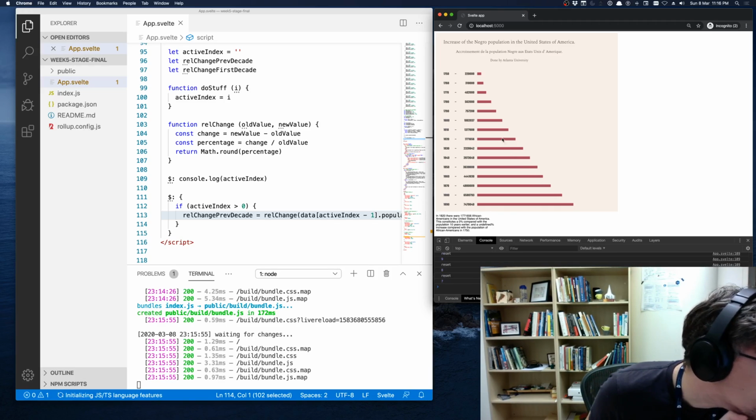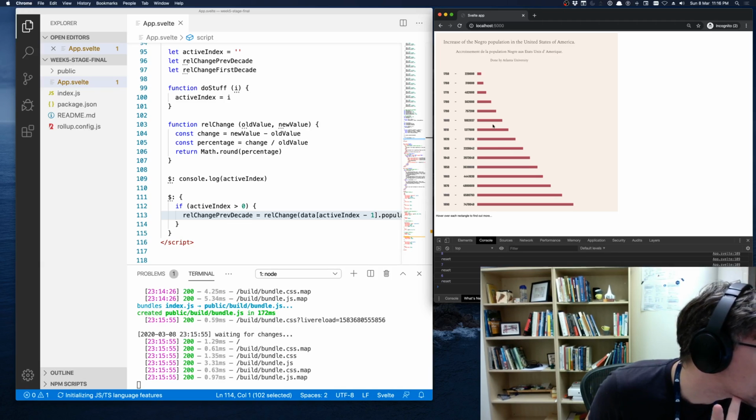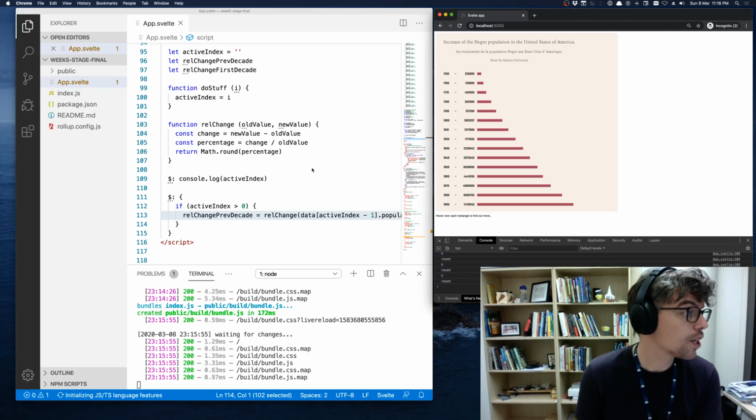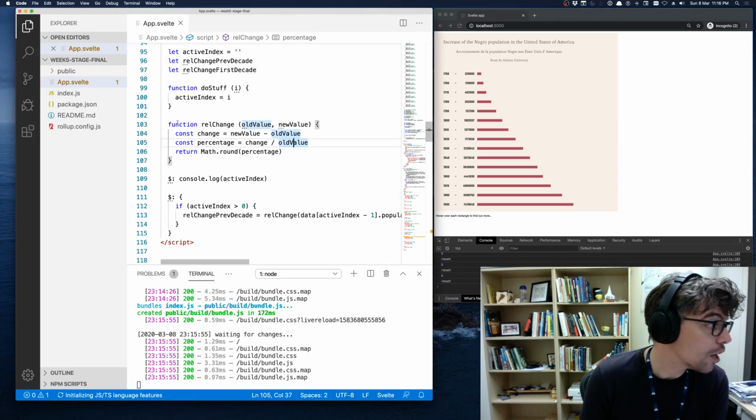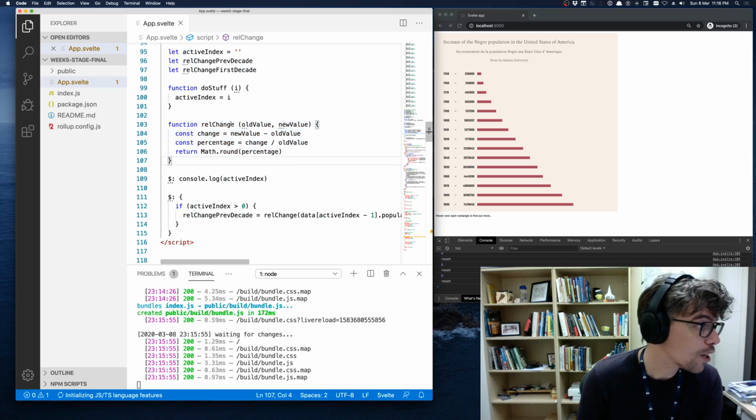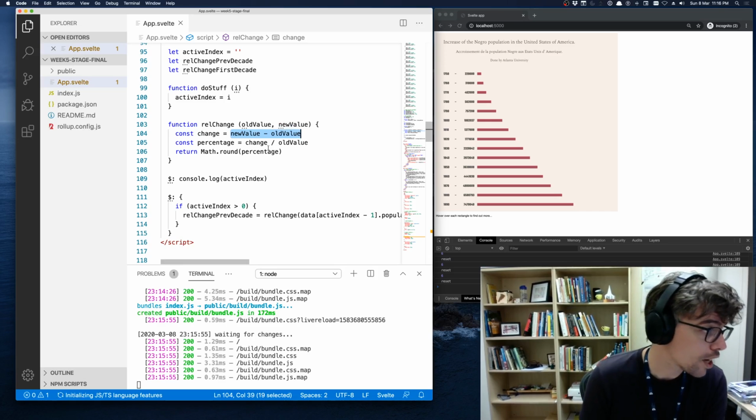and then when I hover over, we see here that it's showing something, but it's not actually showing what we would expect to see, because it is always 0% increase. And that is because we have a mistake in our function definition here, because we calculate the actual change, new value minus old value, that's correct.